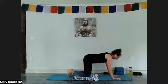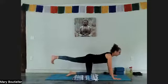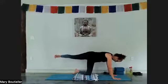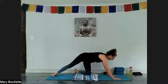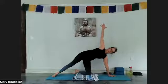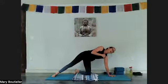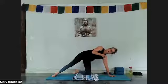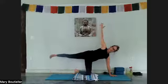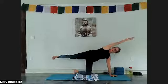And let's go to the other side. Extend through the right leg. Lift the leg when you're ready. Get everything toned up. Kickstand out. Lower the right foot to the floor. Remember, you can have a block under that hand. And take the right arm up to the ceiling. Check the standing arm. I didn't say that on the other side, but make sure you're not dumping the shoulder forward, right? Keep it nice and open. Good. When and if you're ready, raise that leg. Find your pose. Reach the arm over.